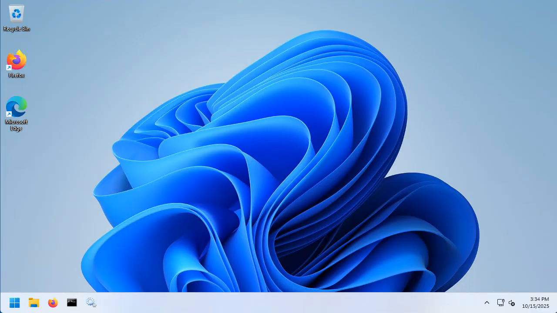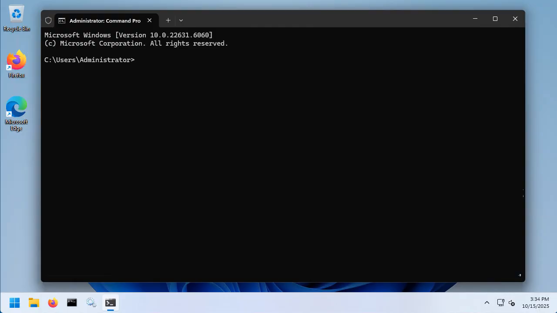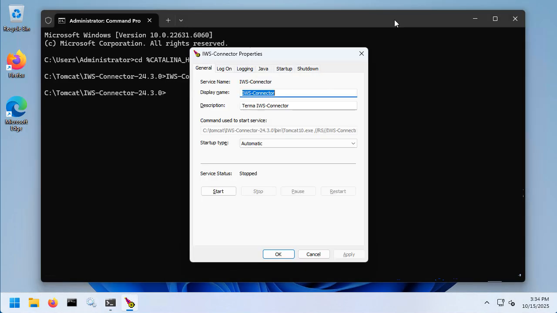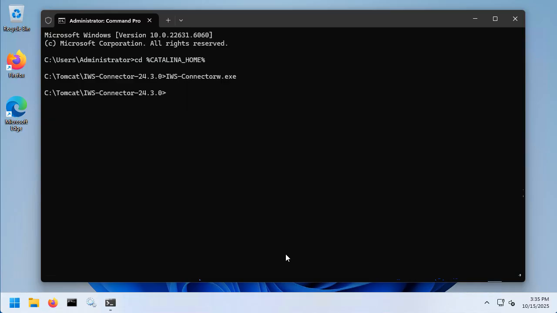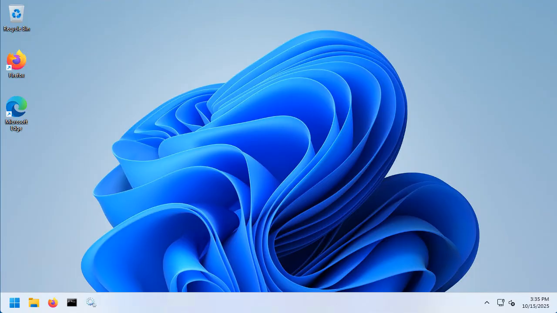We can update the memory pools. We start the service, check the logs and the deployment of the web application.